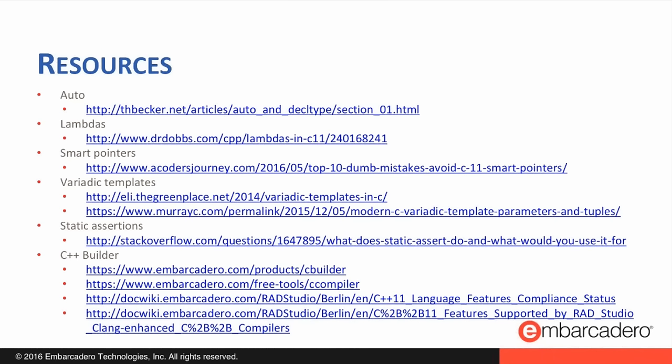Okay, which ARM architectures and processors do you support? It's ARM on iOS and ARM on Android. And for ARM on Android, there's a DocWiki entry. We'll make sure to get that link in the blog post for this webinar. We need ARM processors that include the Neon instruction set for floating point support. So you can check the DocWiki and the data sheet for C++Builder and the DocWiki for target platforms that we support and the specific details, including versions of Android and versions of iOS that we support.